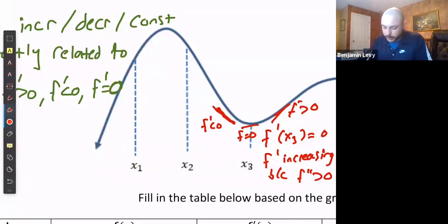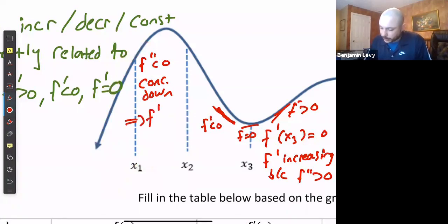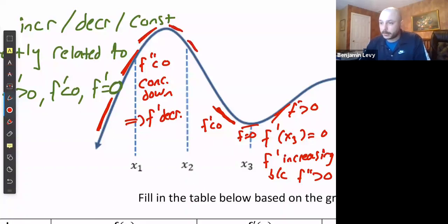On this particular piece, the second derivative is negative because it's concave down. On this entire piece, the whole piece is concave down. And so that automatically implies that the first derivative is decreasing. If we think about what the tangent lines look like, the tangent line right here is kind of steep, but the tangent line right here is less steep. And as we move along this curve, it's becoming negative, right? On the left side of that peak, we had a positive tangent line. And then on the right side of the peak, it became negative. And so that's showing us the derivative is decreasing.